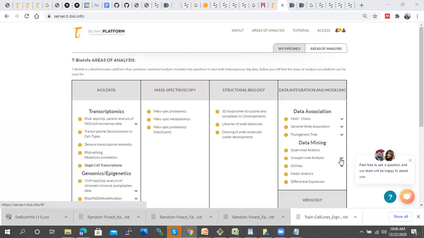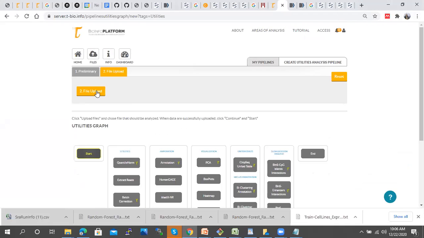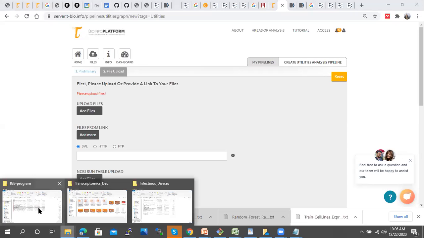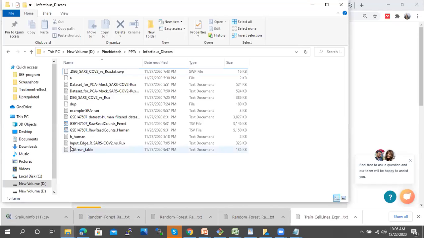Once we have that gene expression table, I'm not considering all of it.